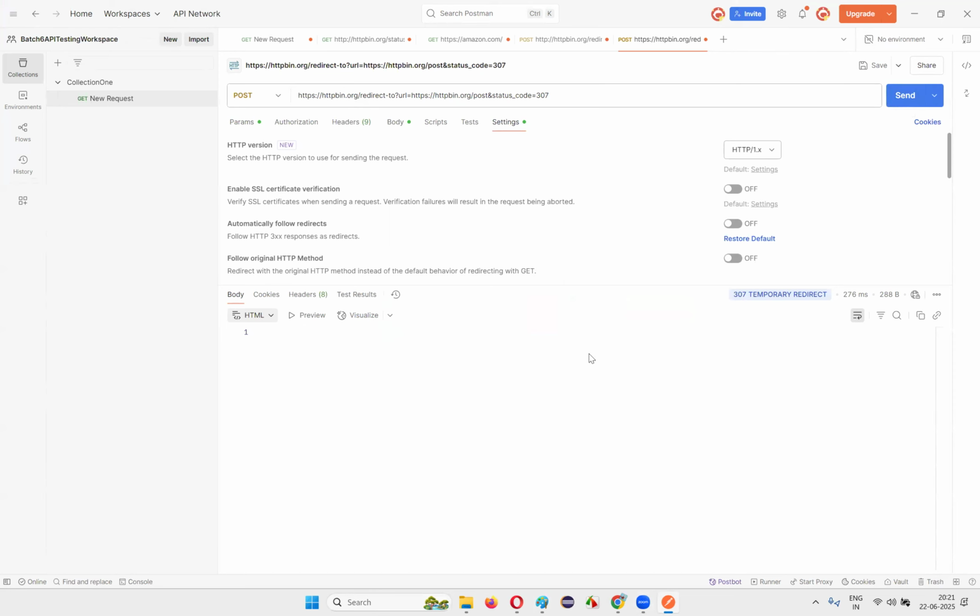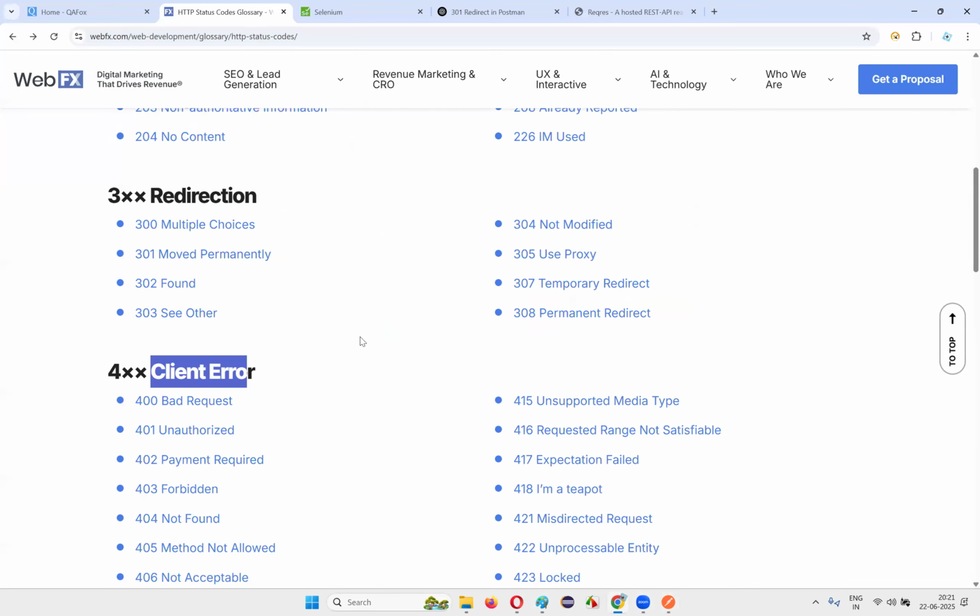Clear, guys? At a high level, what client errors are, is that clear? If there are mistakes in the API request, HTTP method, request body, or whatever it may be, then you are going to get client errors. But if everything is fine and you are hitting the server and the server has some problem, it needs to process the request but failed due to some error in the server code, then the 5xx series will come.